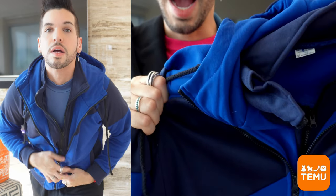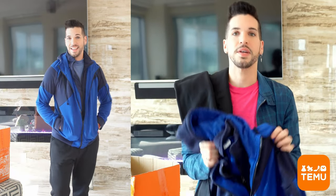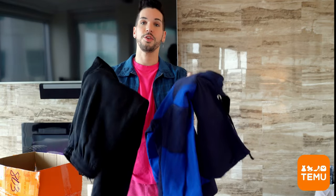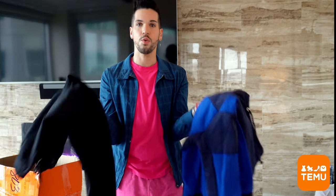This is thick. I thought it was going to be a little bit lighter in weight, so wear it for nighttime if it gets cool, or if it's an AC type of environment. Girls, for your boyfriend, if you don't know what to get them, I can guarantee you he's going to love this, because if it works out, something casual for the weekend, every guy is going to use this. There's just no doubt about it.